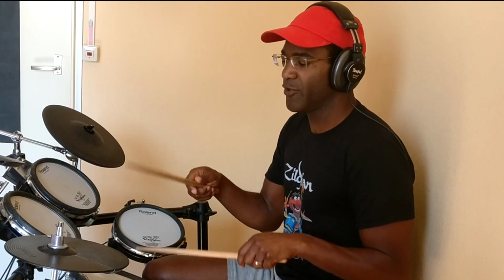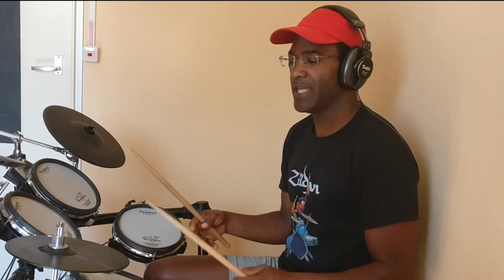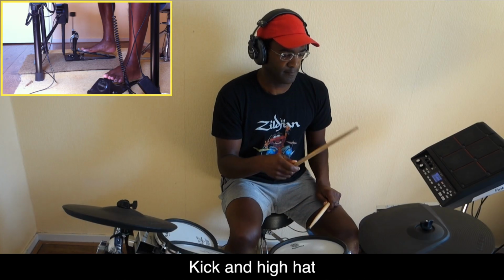It's good to get that feel going and also get the kick and the hi-hat going together. Just get that feel going as well, and then you just add in the 2 and 4 from the hi-hat, and then maybe later on, add in the extra note, the E of 3 on the snare.